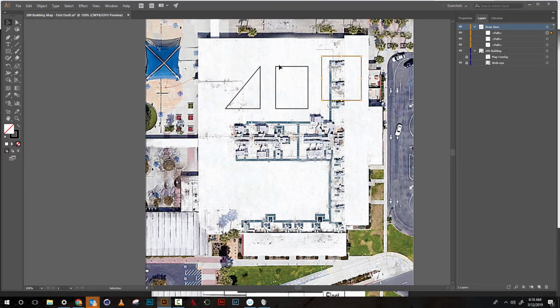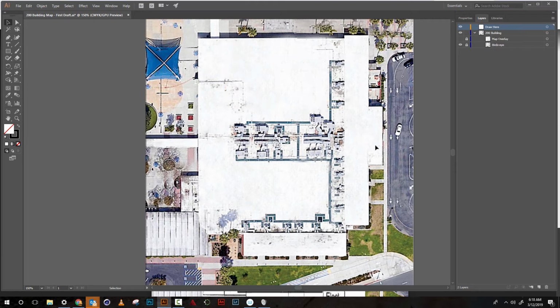In order to ensure that I'm not selecting my picture and moving my pictures around, I think I am locked. Yeah, I'm okay. It's weird, like you can lock the whole layer or you could just lock the sublayers. I think if you just lock the sublayers, you're good. And since they're locked, now I can use the V key, the selection tool, to just drag a big old selection box and hit delete or backspace. It'll get rid of all those paths.